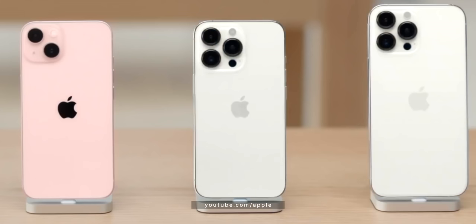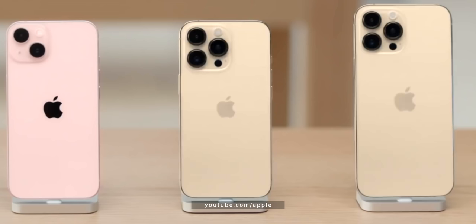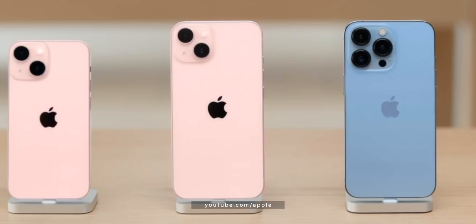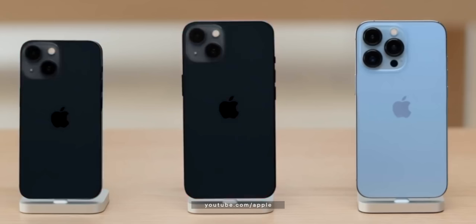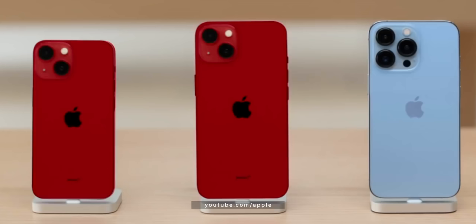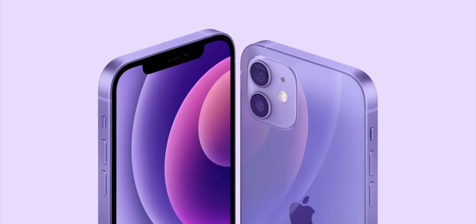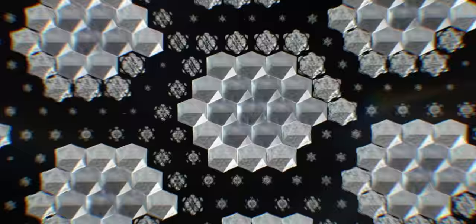When it comes to build quality and durability, the iPhone 13 Pros have shiny stainless steel bands and matte glass backs in silver, graphite, gold, and Sierra blue. All the other models have matte aluminum bands and shiny glass backs, but also bolder color options. The iPhone 13 comes in starlight, midnight, teal blue, Hello Kitty pink, and deep red. The iPhone 12s come in even more colors: lavender purple, navy blue, mint green, bright red, white, and black. All of those have Ceramic Shield fronts and ion exchange glass backs.